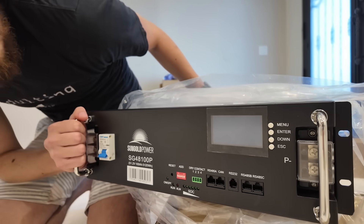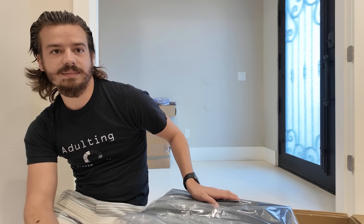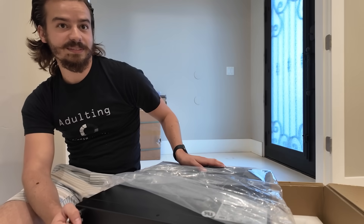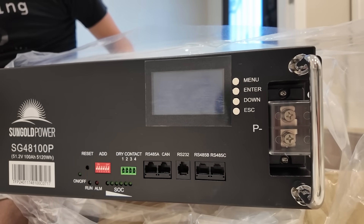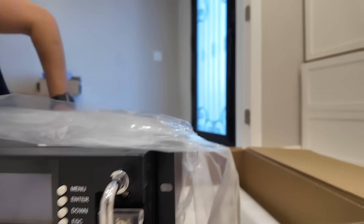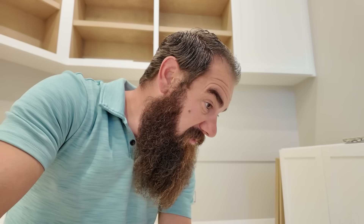So your car has 12 volts. Yeah. So it would take four car batteries to match up with the power that this thing has. That's crazy. And you got two of those. Yeah, we got two. So you've got eight cars' worth of batteries. Yeah, that's crazy. Anyway, I hope it'll do what we need because we go out there and our tiny home can't run fully — it has AC units and a heater and we just don't have enough power to juice it. There are a lot of other details I read about, and hopefully they'll keep up with what we need. We'll go install them hopefully this weekend. I don't like these cables — they're too small for what we have going out there — but we'll see.